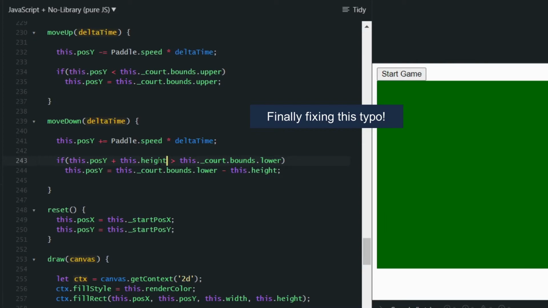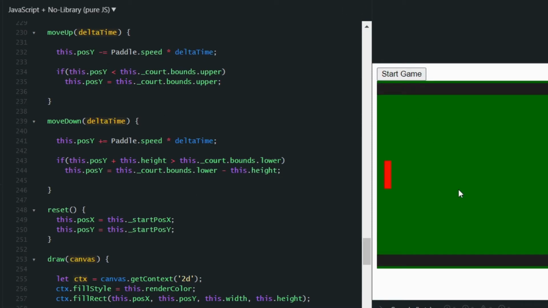Which, if it's not defined, it will return undefined. And if we use the plus operator with a float or integer with undefined, it's just not going to change. Or I'm not sure if it returns undefined or simply it's treated like 0. I think it's treated like a 0, but never mind. Save. Start again.